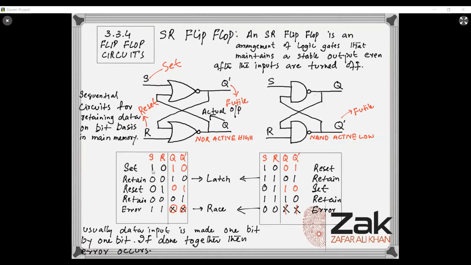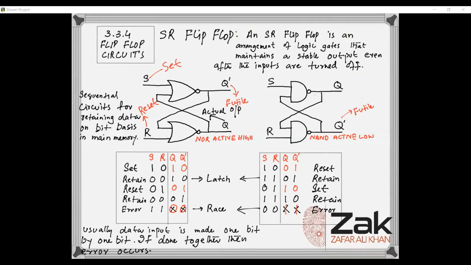Okay. So if you want to put 1 in this NOR-based flip-flop, आप S में 1 डालेंगे, R would be 0, Q will become 1, Q naught will be 0. Then you would like to retain it. To keep it, we will put 0 in S, so that will then be retained.